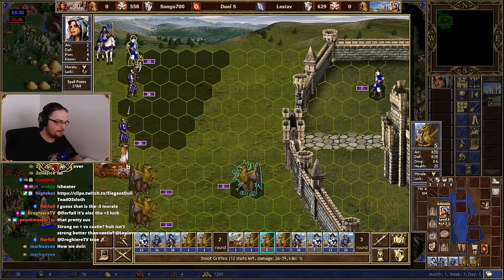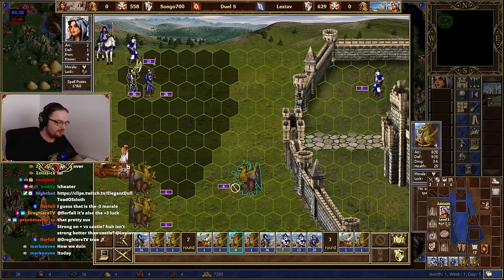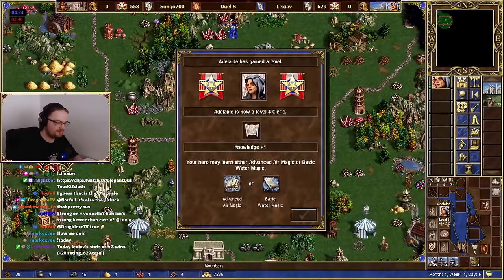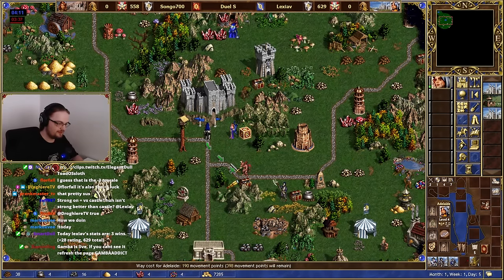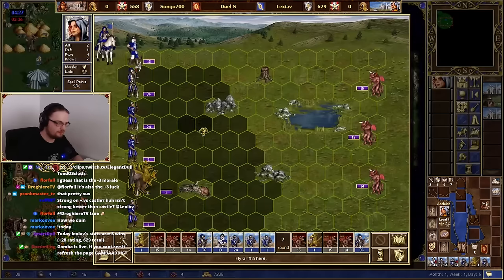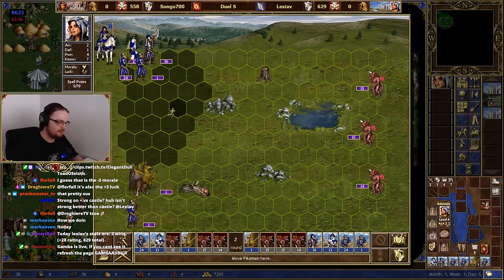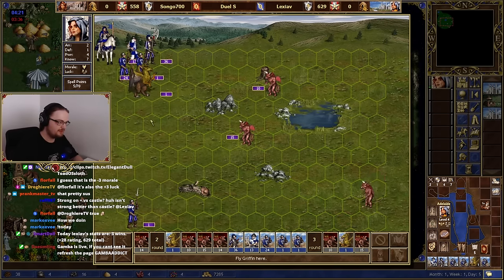Possibly. Also just unleash a circle right now. Yeah, I'll just unleash a circle. Knowledge. Need to absolutely make sure that I make it back into my town this turn.